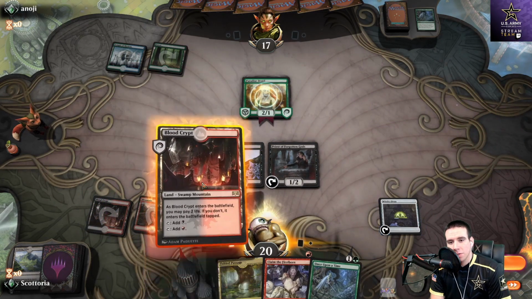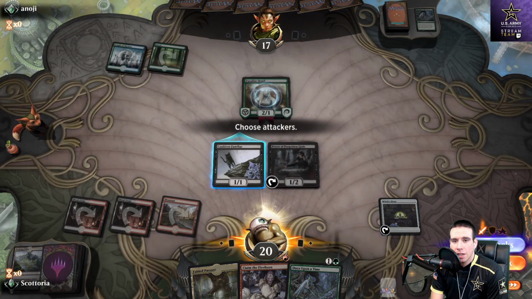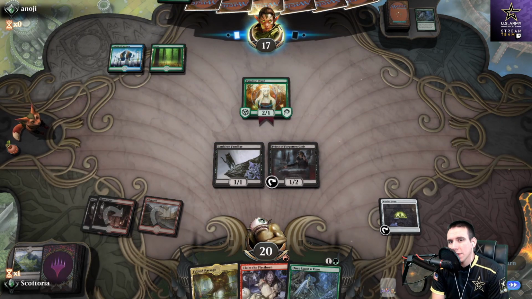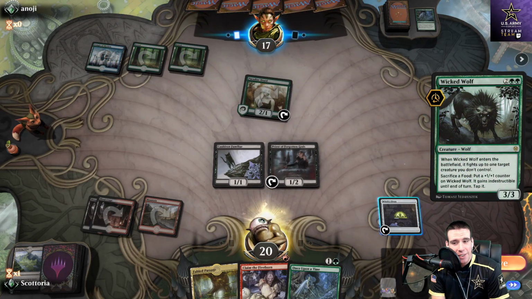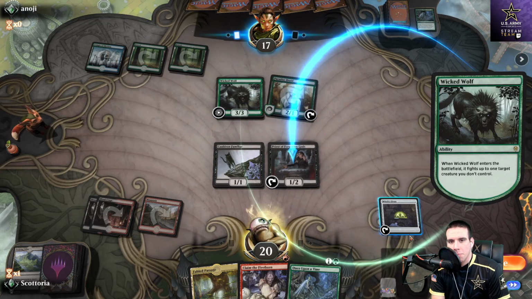Maybe we could draw into a Chandra to really help us out. Otherwise, we could even possibly see some kind of removal with Wicked Wolf at this point, since he's got Paradise Druid out. Yep, there's the Wicked Wolf. Now he doesn't have any Food to give it a +1/+1 counter. However, it's okay. He's probably going to target Priest here, which isn't really going to affect Wicked Wolf anyway. I'm tapped out, so it's not like I can ping him for damage.